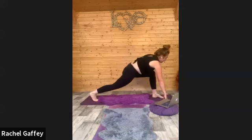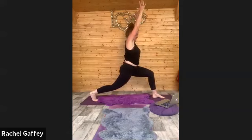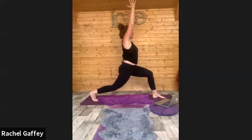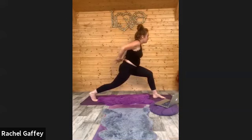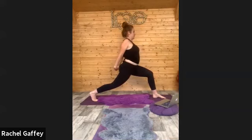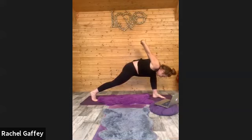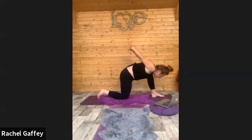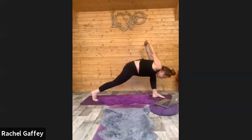Engage that back leg, tight tummy muscles. Inhale, reach up. So sink low, reaching high. Sink a little lower, reach a little higher. And this time we bring our hands behind us. We interlace the fingers, squeeze those shoulders, and then we hinge inside that front leg. If you're wobbly, take the back knee down. If it feels okay, you straighten the back leg back.